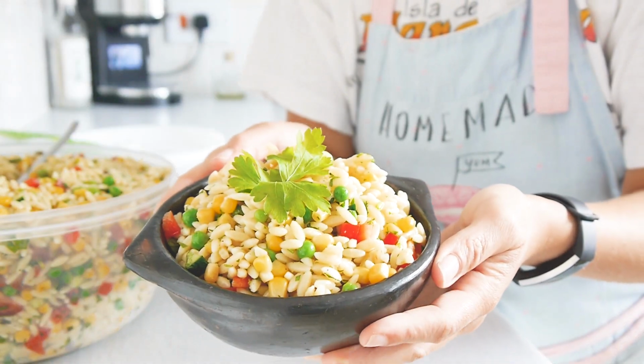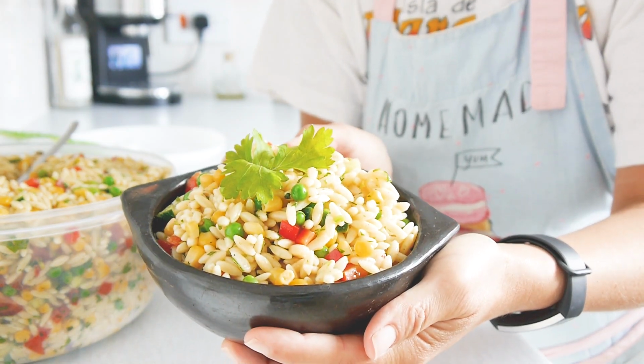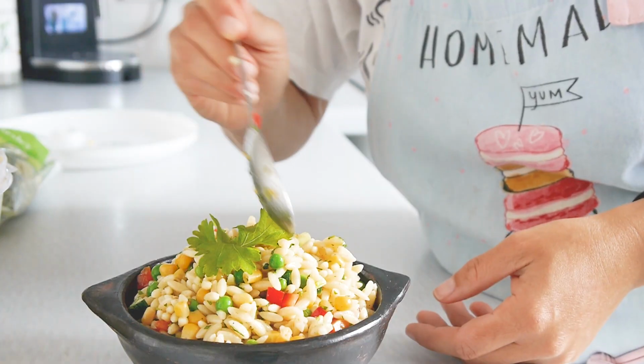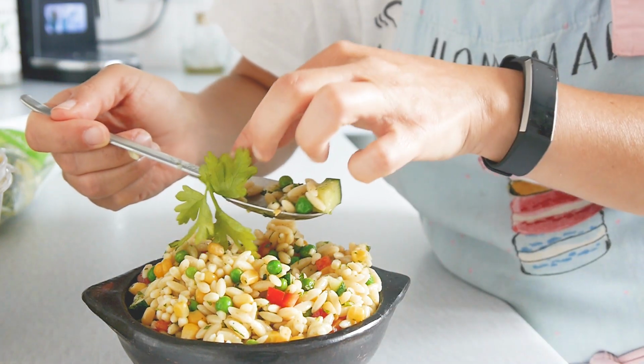I'm Morella and this week we're making a super herby orzo pasta salad for summer. I'm making this recipe to take out on a picnic with friends and thought it was a great little recipe to share with you all. So let's go ahead.